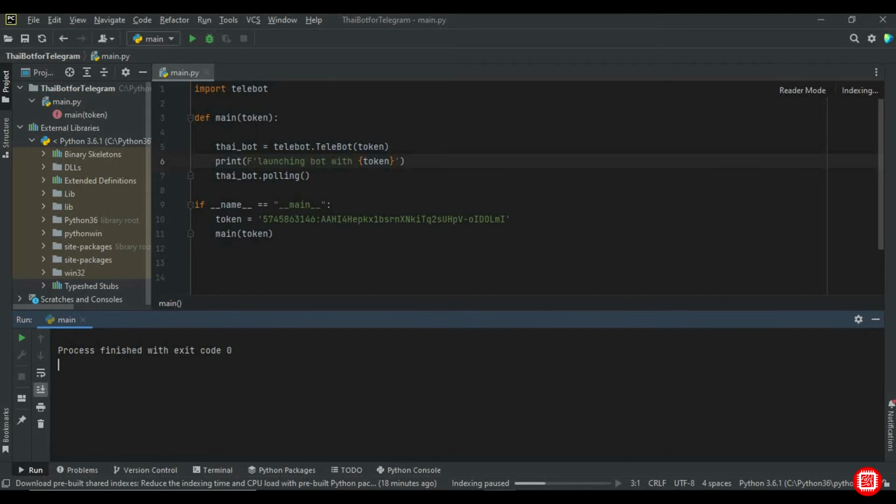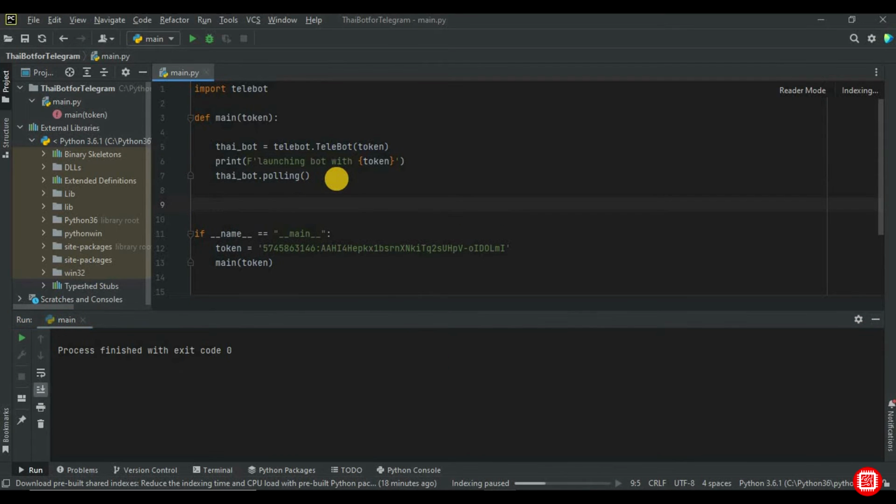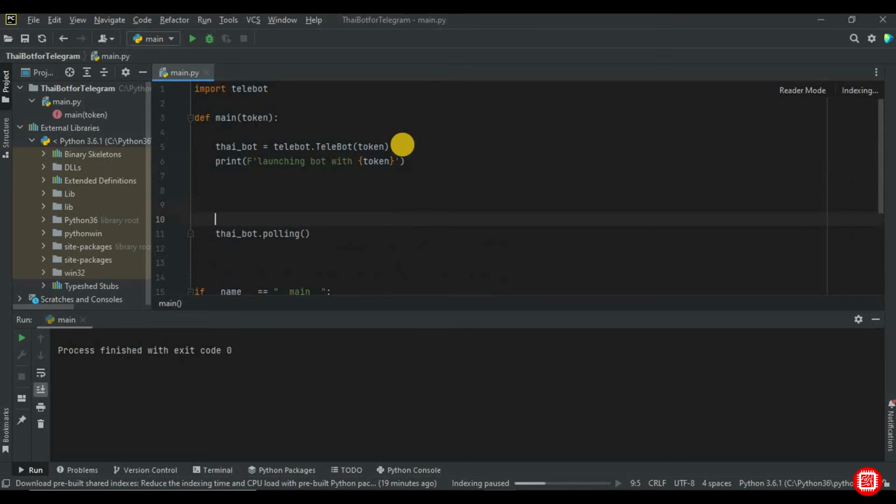So let's write so-called message handlers for our bot. How can we do it? We can do it using decorators, which start from the name of our bot, and we need to place it after its initiation, of course, before the polling method.